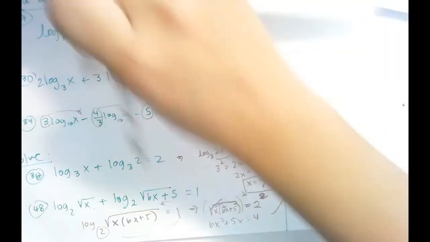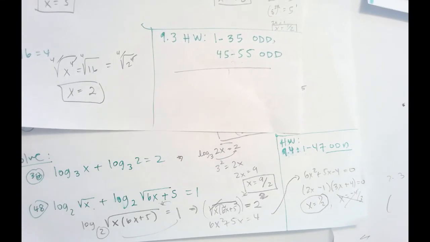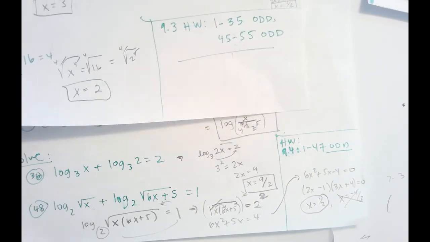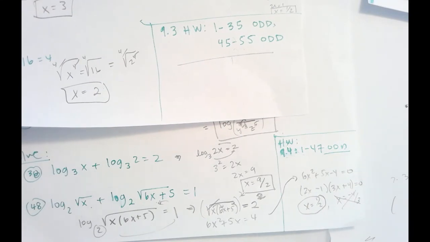And your other homework was this. Remember, 9.3, 1 through 35, and 45 through 55 odd. So I really want you guys to work on this together during the class. And you can check your answers in the back. And then on Wednesday, we're going to start our review for the final. And I think that's everything I have for you guys. So enjoy your day, and I will see you guys on Wednesday. So please make sure that you have completed, or at least are close to completing the assignment. I'm sure you guys at least have like 20 to 30 minutes, hopefully, to finish it.